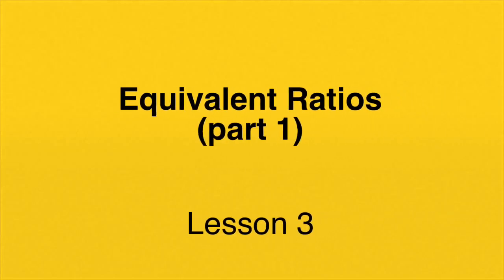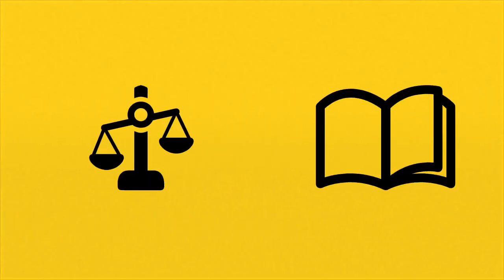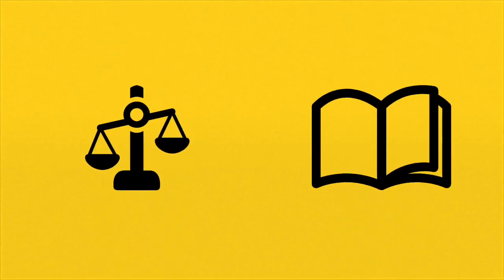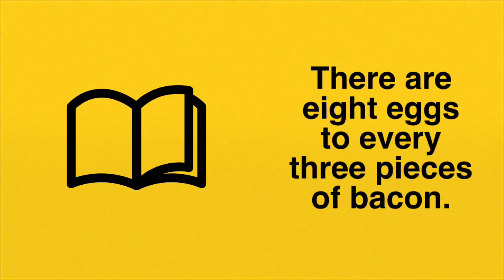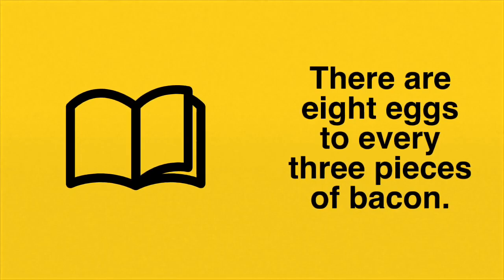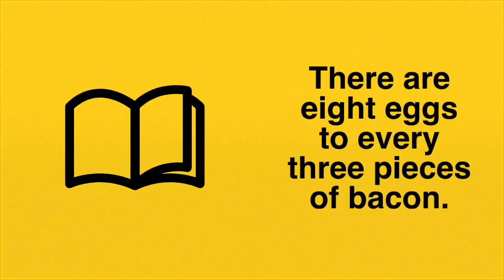Today we're going to talk about equivalent ratios. Let's do a quick review between what a ratio is and a ratio relationship. Remember, a ratio is simply two numbers that are being compared, whereas a ratio relationship uses words to describe the relationship between the two amounts that are being compared.